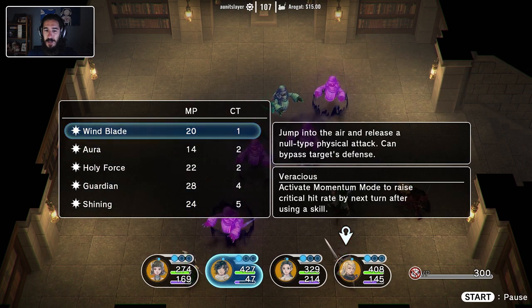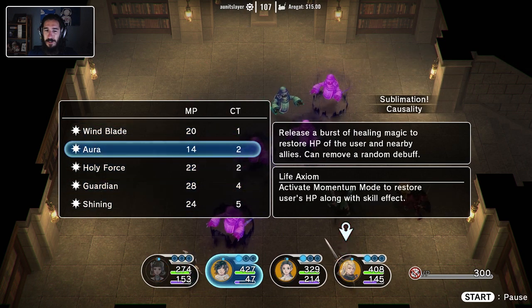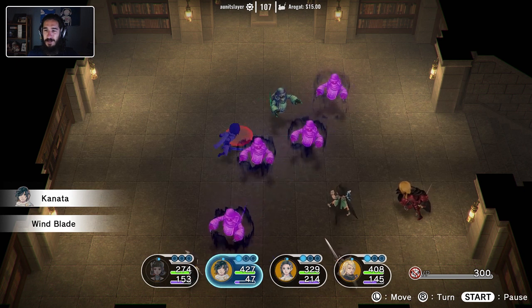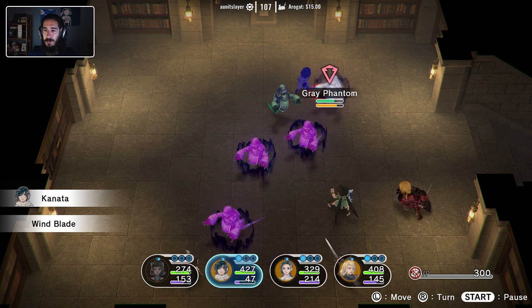So, Shining doesn't work all that well. Holy Force doesn't work all that well. I guess we're gonna Windblade. That's like, wow. That's a weird thing to be doing right now.